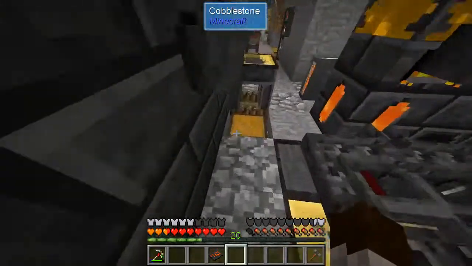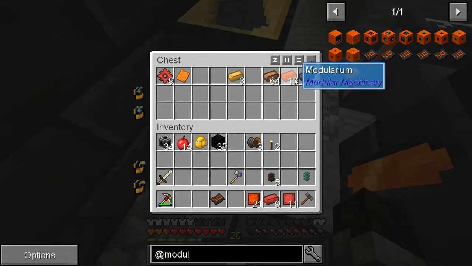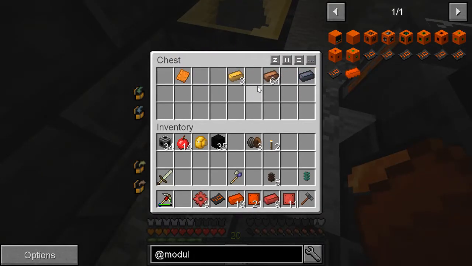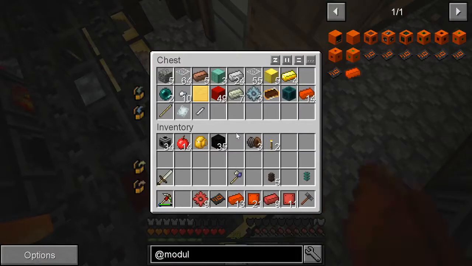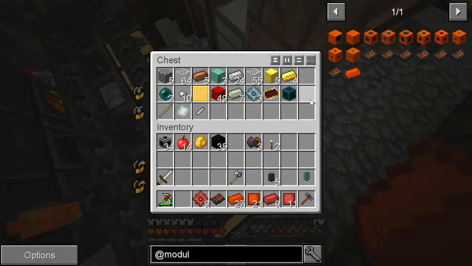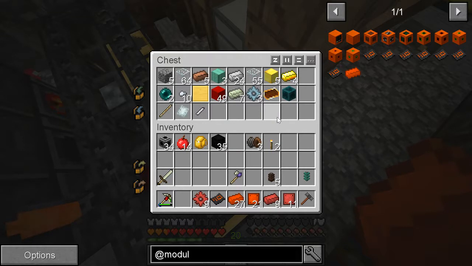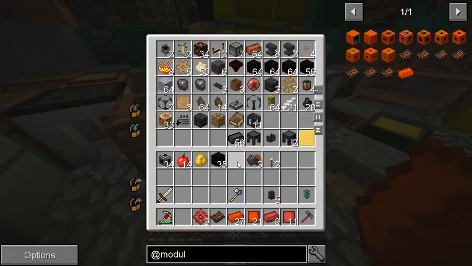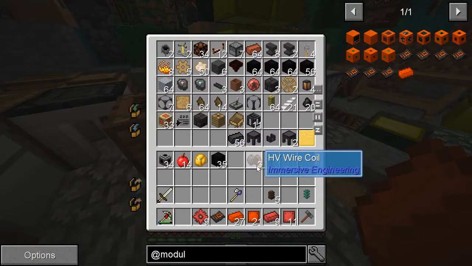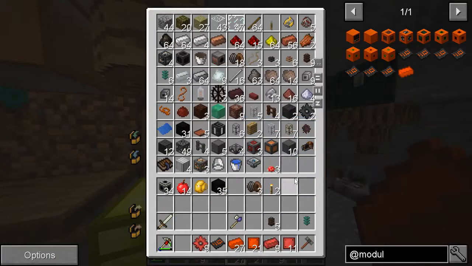So, we need modularium. Redstone alloy, modularium, redstone alloy. That's good. And a circuit board. More modularium. I think that's all it's using here. Scary stuff. I knew I had a circuit board. Did I use it for something that I don't know of?